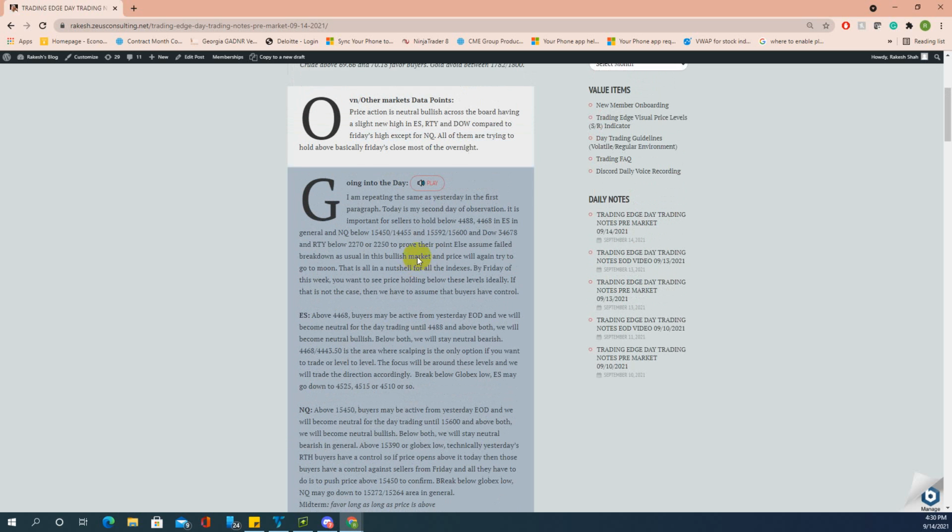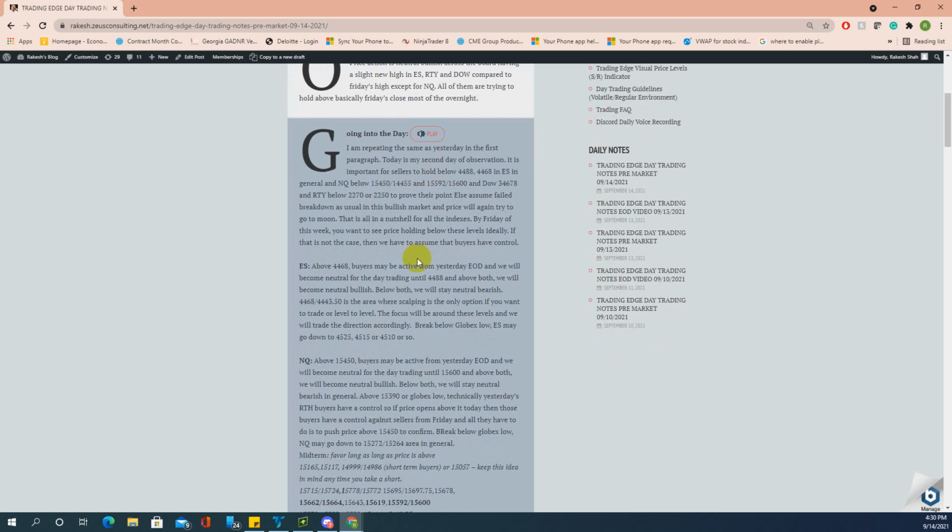And all 3 days, new lows in ES and NQ. All 3 days price is making new lows from the last 3 days and open drive down. Okay, so that is the pattern going on right now. Observation wise, tomorrow it may not happen, but I'm just saying, or it may happen.